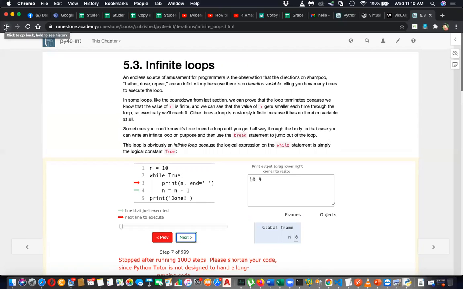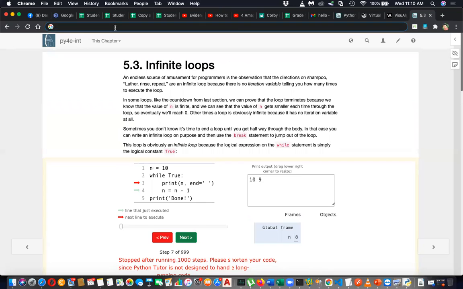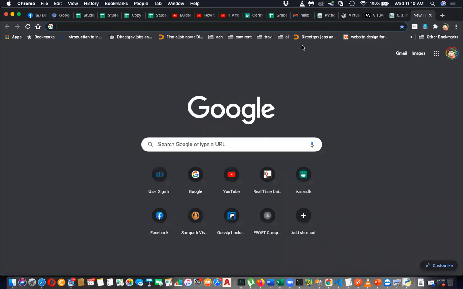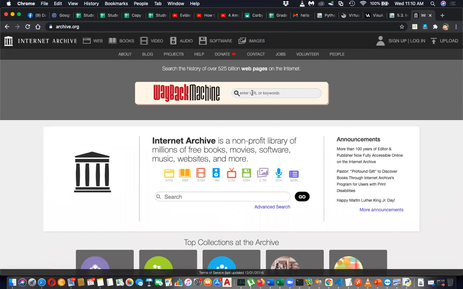Fortunately, due to some extra facilities available on the internet, there is a way. Do you know how to see the history? How to use a time machine on the internet? Go to history? No. Okay, there's a site called archive.org. Yes. In the archive you have the Wayback Machine.